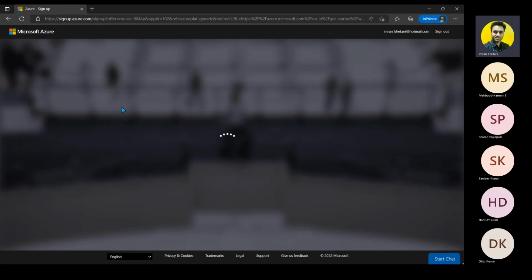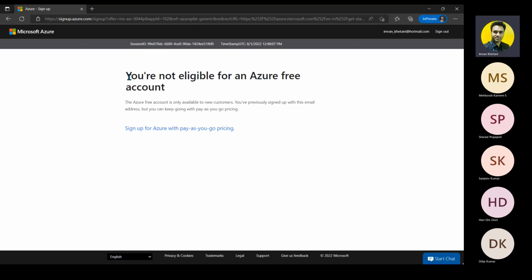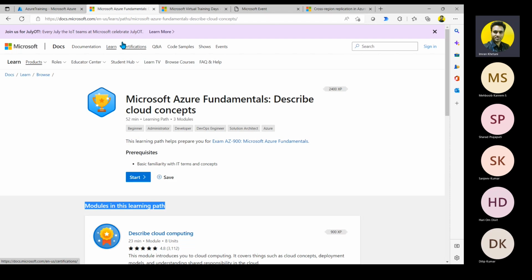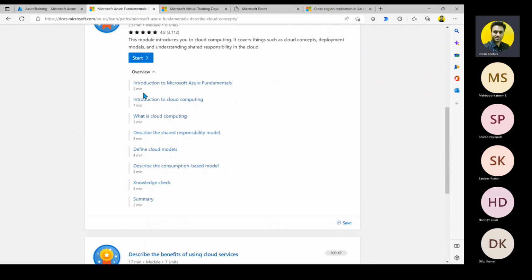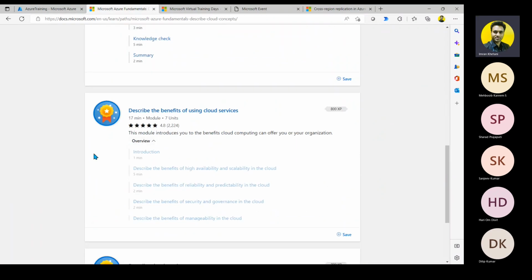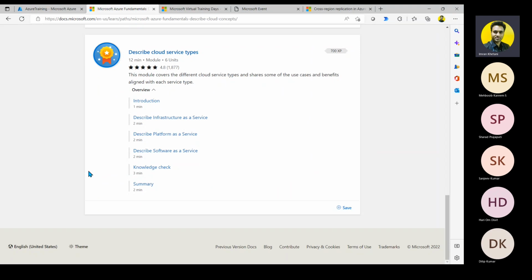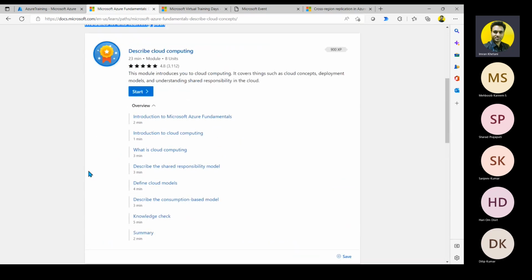So you just enter your email address and password, and once you are on the screen, it will ask you your address, your credit card details, your phone number, all those things you need to enter. And once you enter all those things, you'll be able to get your free tier account. But I don't want you to create a free tier account. If you really are preparing for the AZ900 exam, you can just go to this page, learning path, and from here, if we have any lab, you can see that as a sandbox over here. But we don't have the lab for AZ900. But if you're preparing for any other certification like AZ104 or something, Microsoft has provided you with the sandbox.